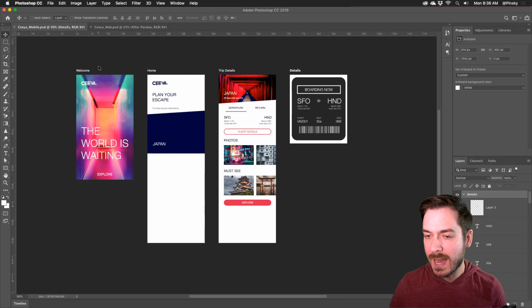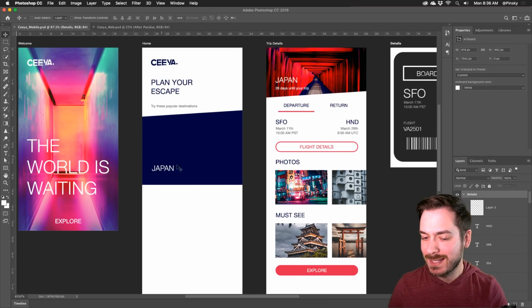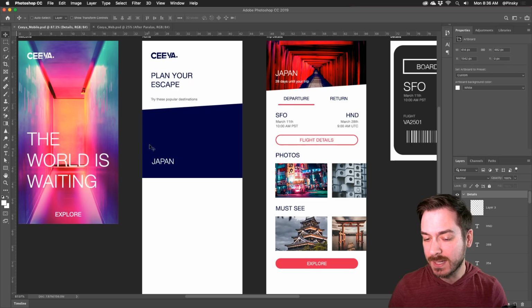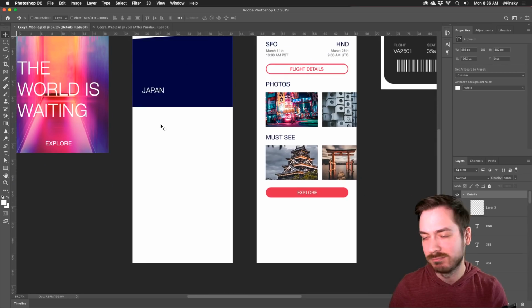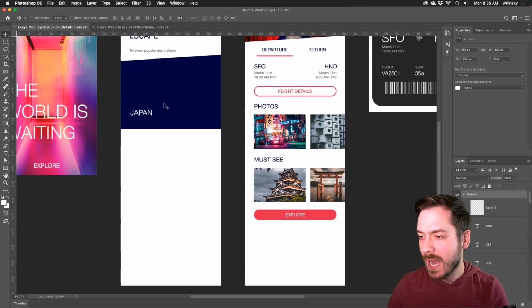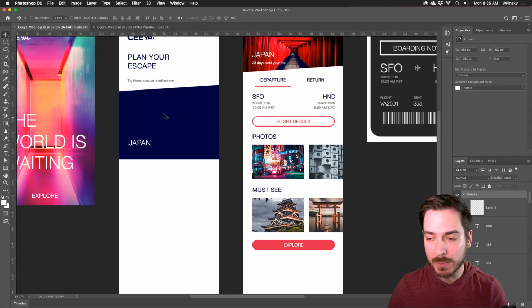Here's Photoshop over here, and here is an example of a project that you might be working on in Photoshop, right? You have a few different artboards, and I know some people don't use artboards in Photoshop, some people do, but I've moved in the direction that I definitely use some artboards here and there. And this is a mobile app that I was working on in Photoshop. And what I might want to do in this second artboard is create a repeated grid going down the artboard, right? So I would highlight different places, right? Japan, Cuba, whatever it might be. So I have this element here that I might want to house an image.